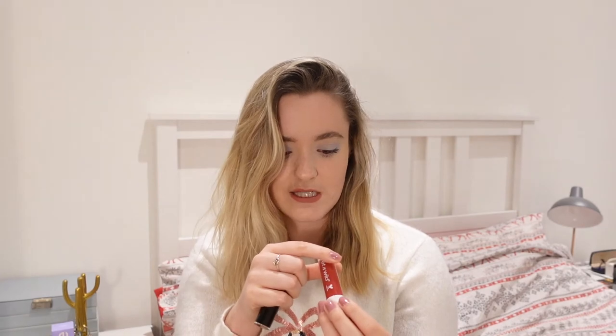I picked up a Dose of Colours liquid lipstick in the shade Truffle. I don't know too much about this brand — I've heard people talking about them, but I don't really know much about them. I really liked this colour and I love the frosted packaging, so I picked it up and I'll give it a go. I've also got two of the Wet n Wild liquid catsuits — one in the shade Berry Recognize and one in the shade Bad Girls Club. They're just quite fun colours and I haven't really tried much from Wet n Wild as a brand. I chucked away a lot of lip products when I moved because they'd gone out of date, so I was looking to add something new to my collection.